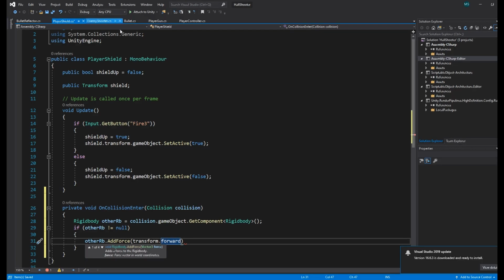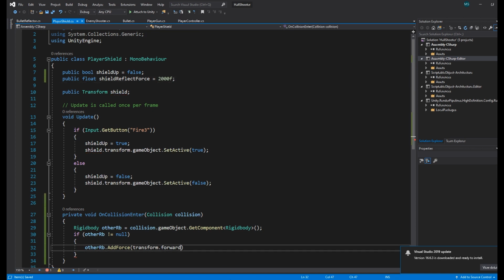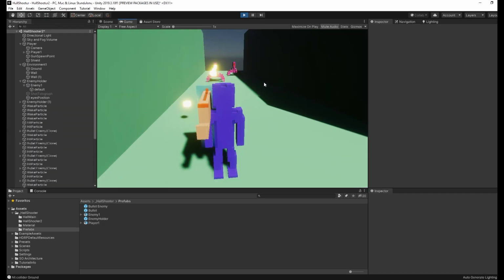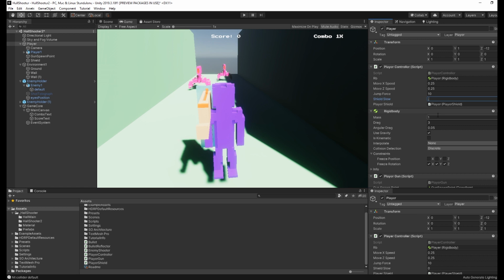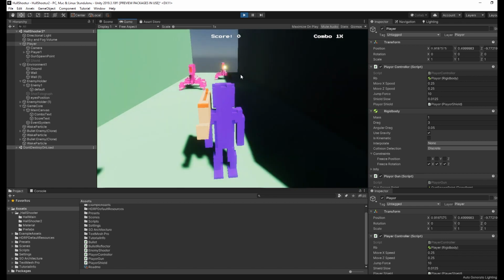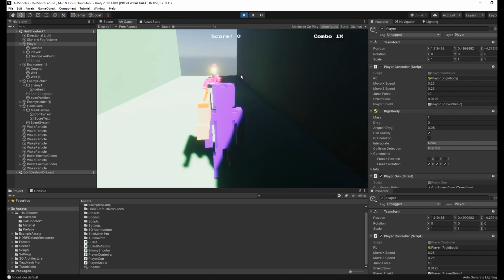I also put in this shield mechanic, which I think is actually cool, so that the player can shield bullets and they can bounce back. And the mechanical trade-off that I made was that when you have the shield up, you move really, really slowly, which is a penalty for the player, so they shouldn't just shield all the time. Honestly, I didn't even really end up using it in the final gameplay.